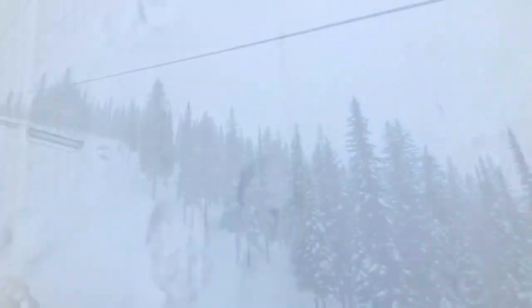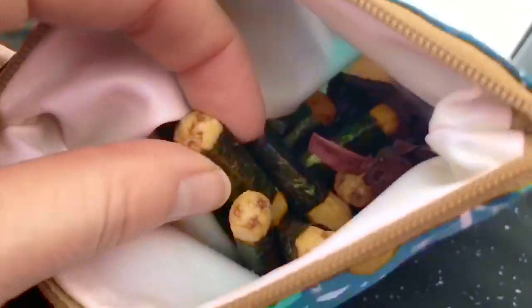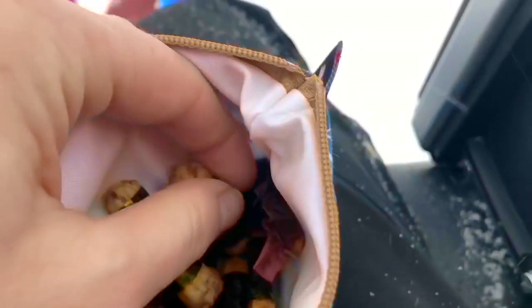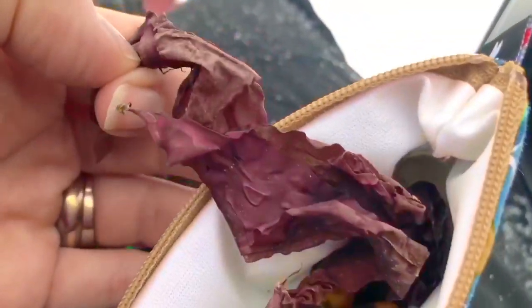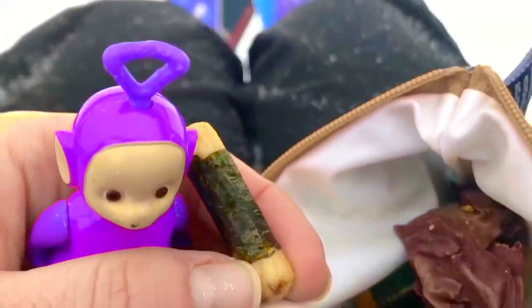Once we get our ticket, we head up on the chairlift. I always pack a little snack in case I get hungry. Today, it's little rice crackers wrapped in seaweed. And there's sea kelp. It's very salty, but full of minerals. And I put it in my reusable pouch. No plastic. Yes, Tinky Winky, I brought enough snacks for you too.